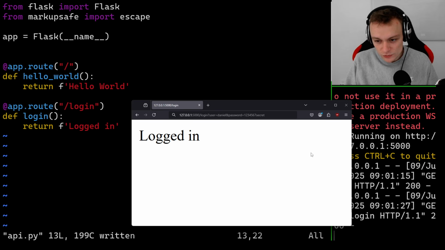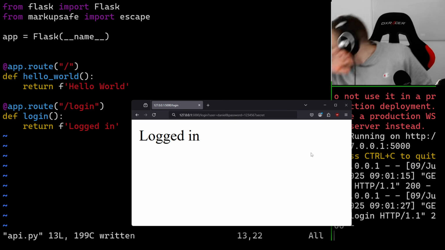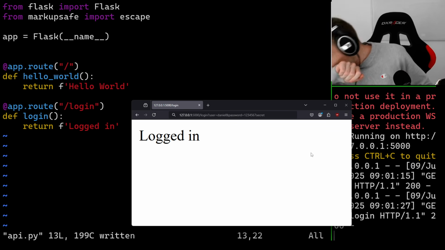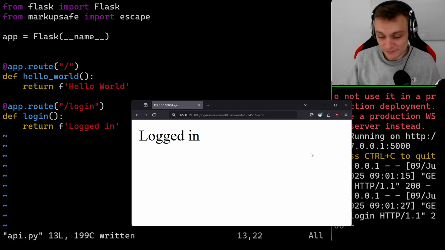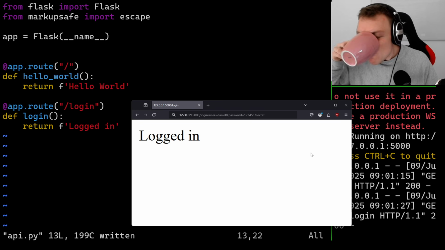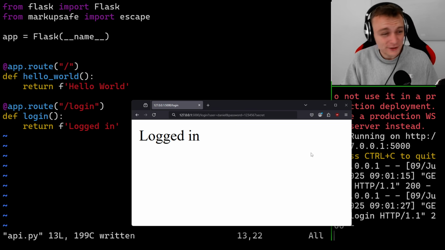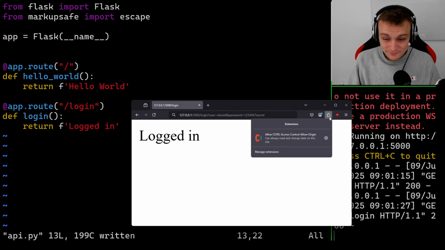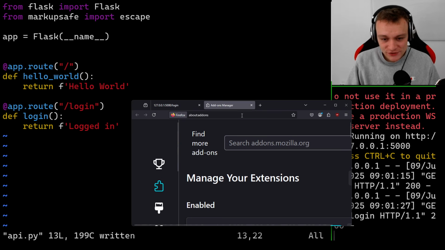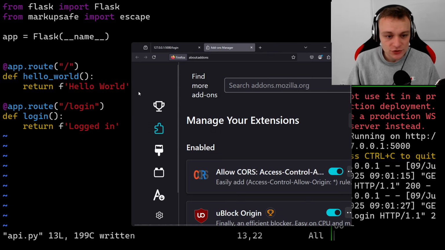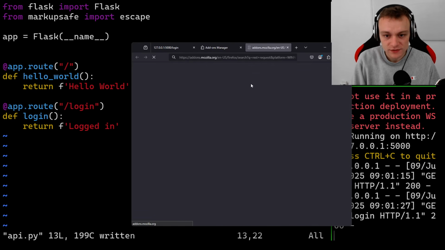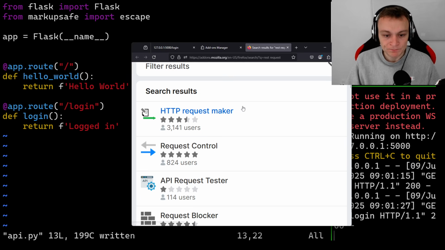So to perform the other requests, we have to get a plugin. Okay, so extensions. I have to get an extension to perform requests. Let's just look for REST requests.